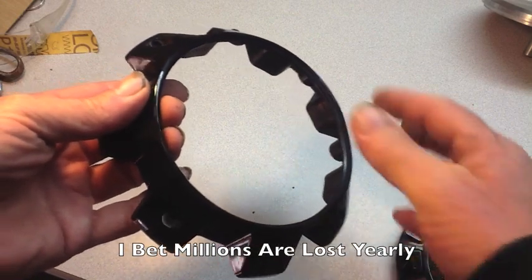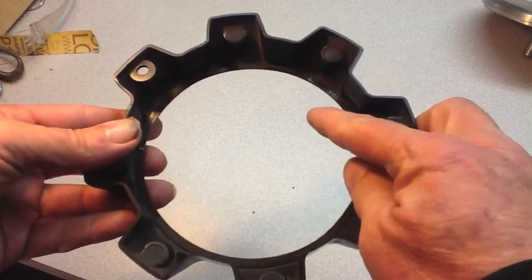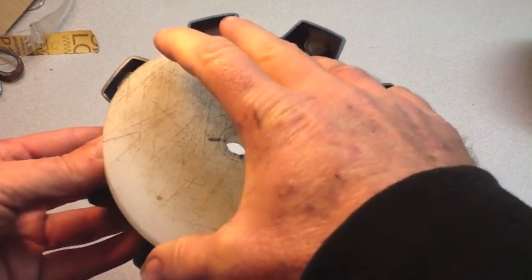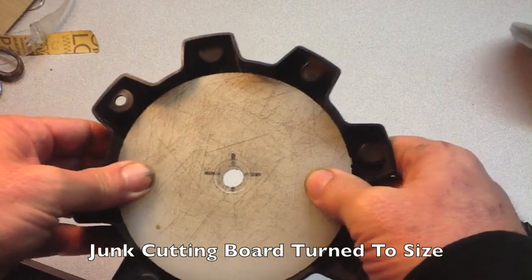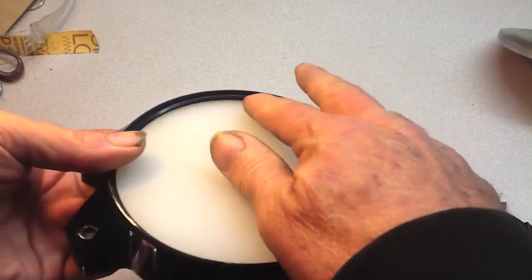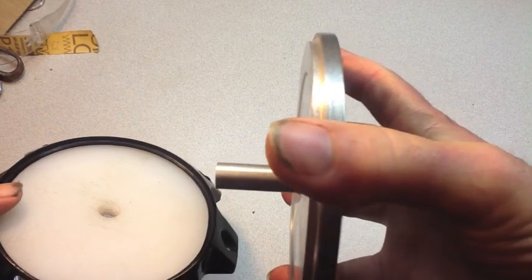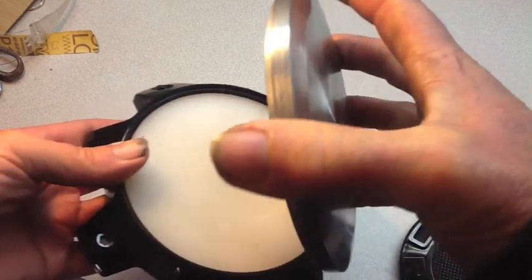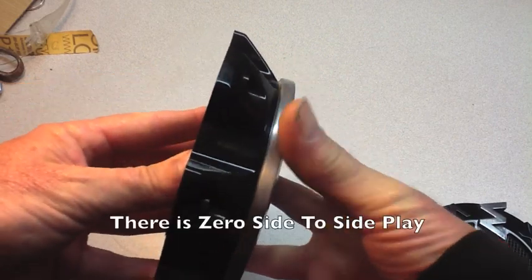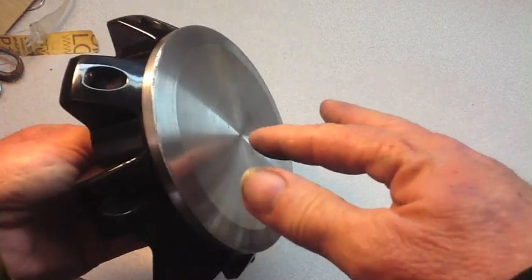In order to solve this, we're going to take advantage of this little plastic shoulder that exists there, and also on the back side. After I throw some threads on these, we're going to drop this disc that I turned down on the inside — it doesn't move side to side, it's a perfect fit. Then we also have that same little shoulder right over here. I've turned down my pieces with that same shoulder that are going to fit right inside.